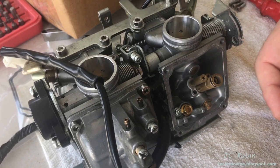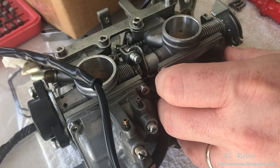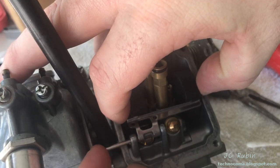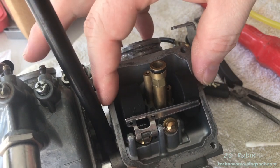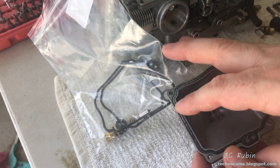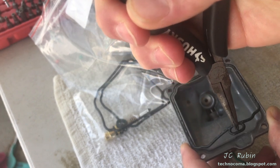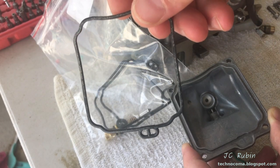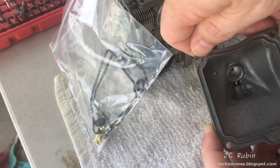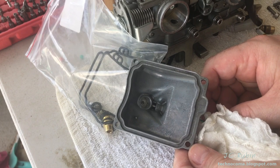We might find it easier to position the carb on the table, place the needle through, drop everything together into position. At this point lift it up, run our pin through gently till the bottom's out against the brass fitting — everything's back in place. Assuming the worst, we assume the cover is leaking as well. You can see this has seen better days. A good place to remove the old gasket is right here — grab onto it and peel it out. Don't be too quick to throw these away if you don't have spares. Clean out this area if necessary — I can see a little debris here.